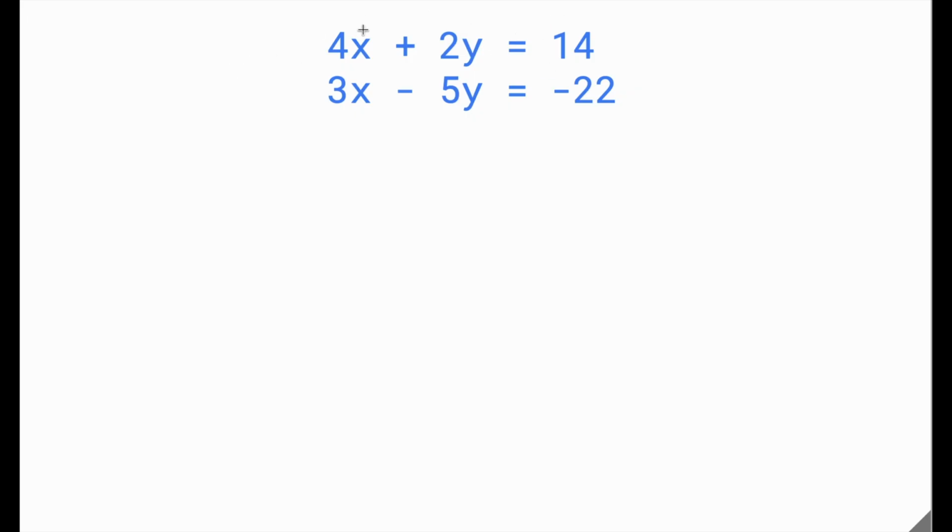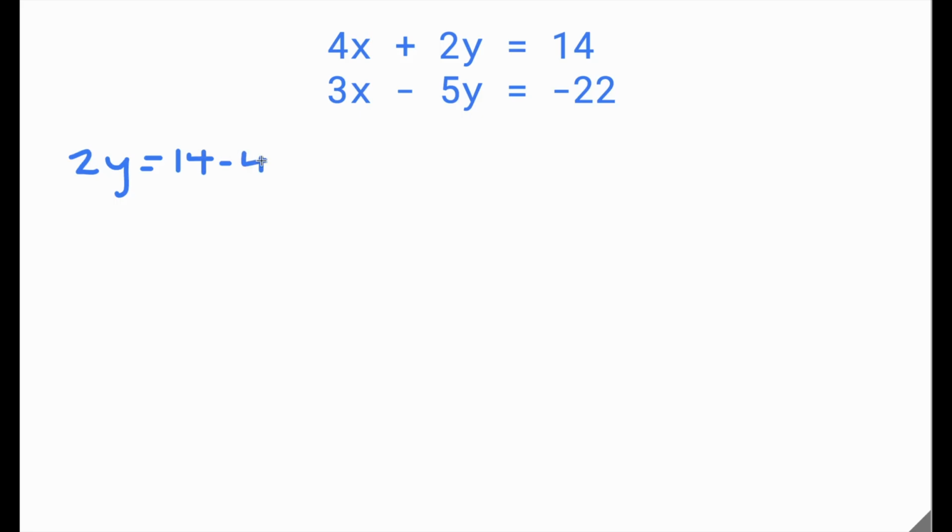I'm just going to pick this top equation because I can tell by looking at this that they do have a common factor that I can divide by. So looking at this, I know that I can isolate my y value. I could also isolate my x value, but if I were to isolate y, then I can divide the whole thing by 2, which is going to give me all integers and no fractions, which makes this a lot easier to solve. So in order to do that, I can subtract 4x from both sides. That's going to give me 2y equals 14 minus 4x.